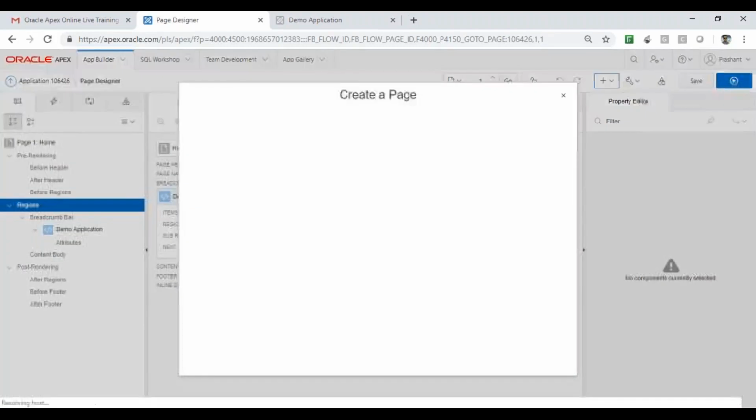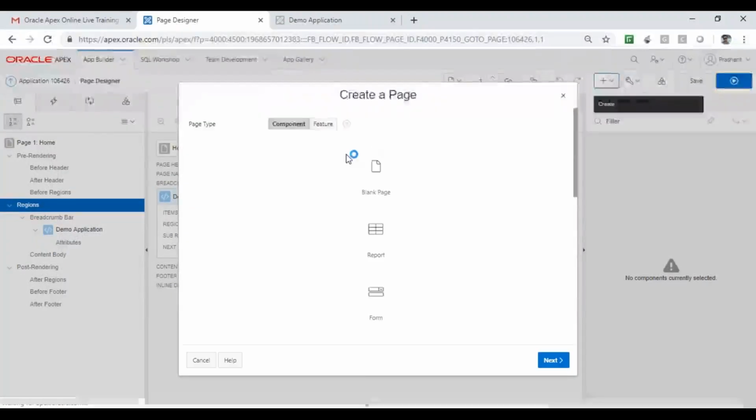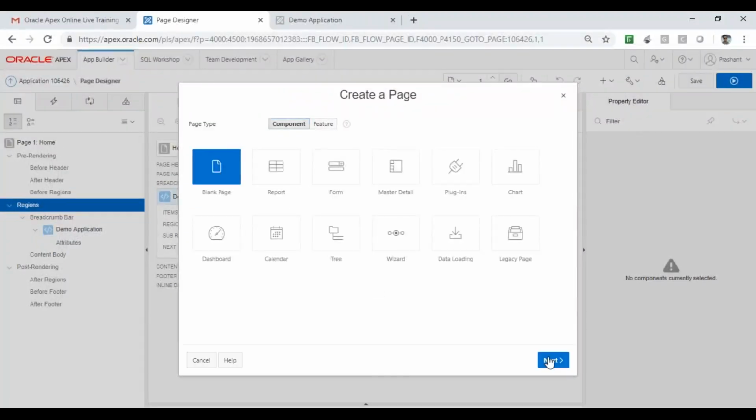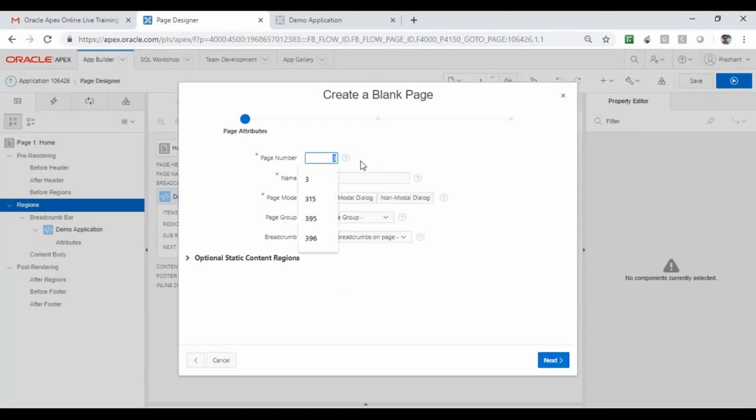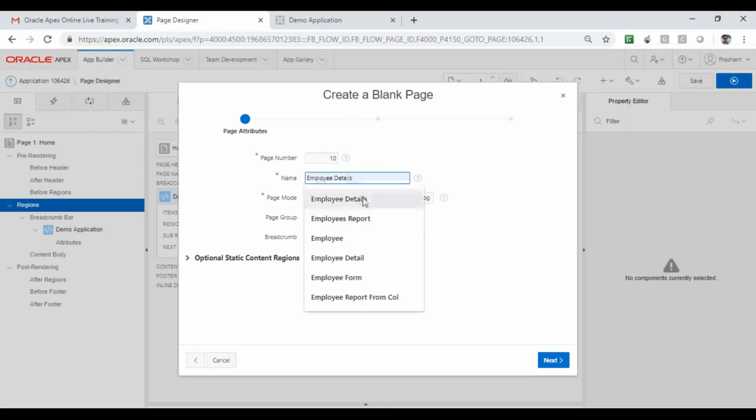So I'll create a page. I'll create a blank page because anyway we are going to add everything into that. So page number 10. I'll take the same employee table because all those columns I am familiar with.